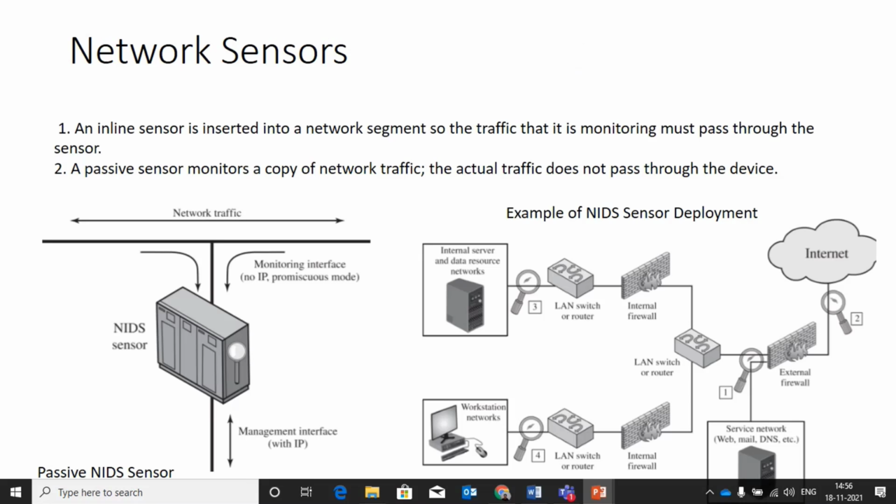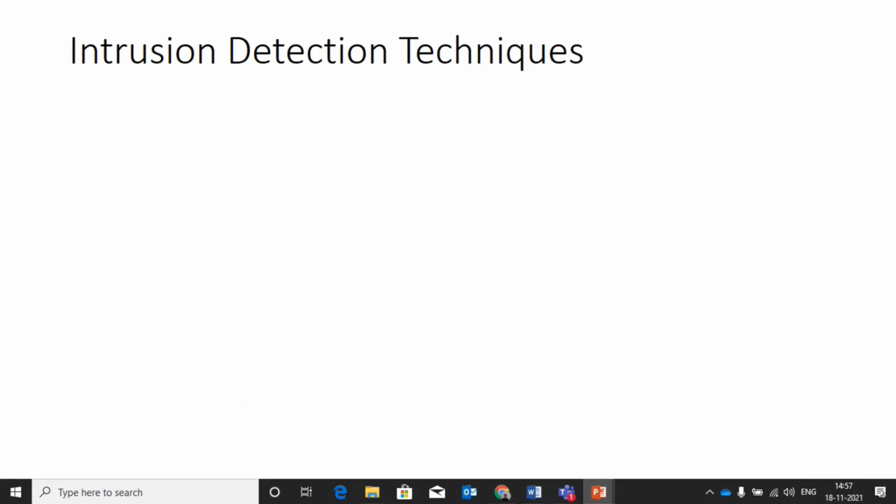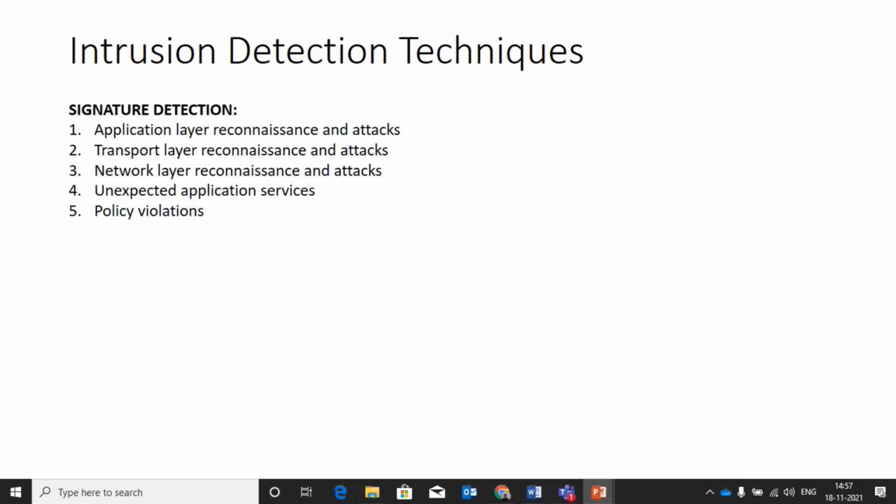Okay. So if you know the exact placement, that means you have collected several data. How can you process that data? We need a technique to detect the intrusion. With the host-based intrusion detection technique or network-based intrusion detection technique, whatever we are using, we use signature-based detection as well as anomaly detection. So what happens in each case? First we discuss signature detection, and we also discuss some other techniques.